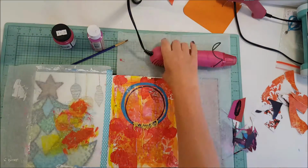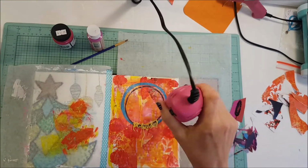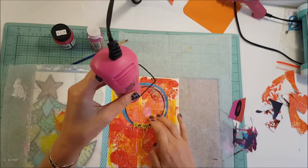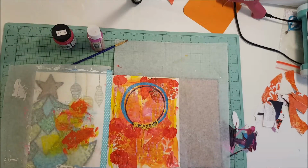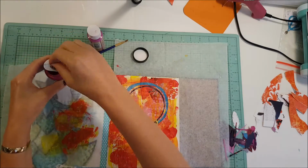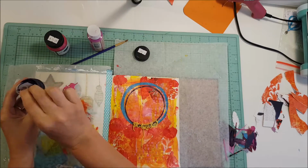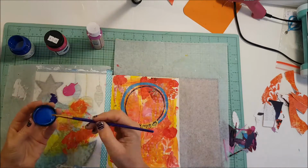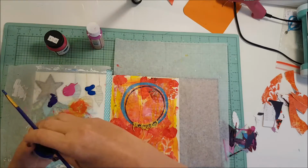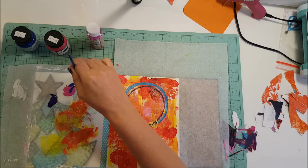Heat gun out to dry it all off. Using my finger to make sure it's all got a nice seal, especially around the bits of paper, so over the years or time when people are flipping through, it doesn't tear. Now my idea once again is, this is where I was saying earlier in the piece that I'm not overly happy with the way my Dreamcatcher turns out. It ends up being a little bit too big and a little bit too dark, and I do try to fix it, but it's not how I visualise.